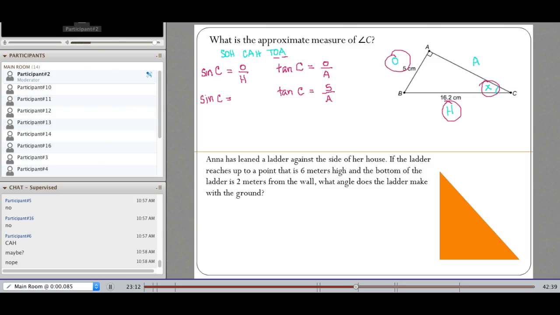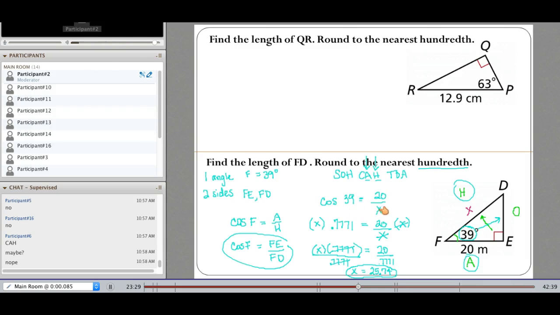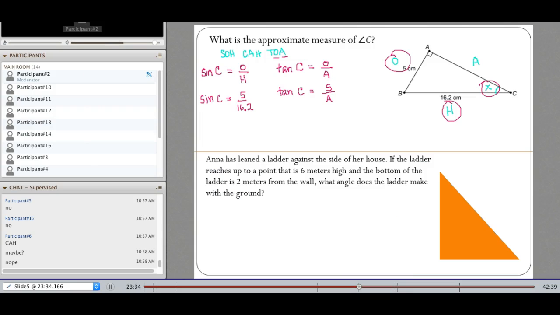So my opposite side is 5, and my hypotenuse is 16.2. Okay? So I can solve this. I'm missing one thing. I know the other 2 things. But remember on this last problem that we just did, how I said, from here on down, it's going to be different. So that's where we are now. We've plugged everything into our trig ratio. We've plugged it into sine. Okay, this one isn't going to work. So now it's different than how we solved the last one.